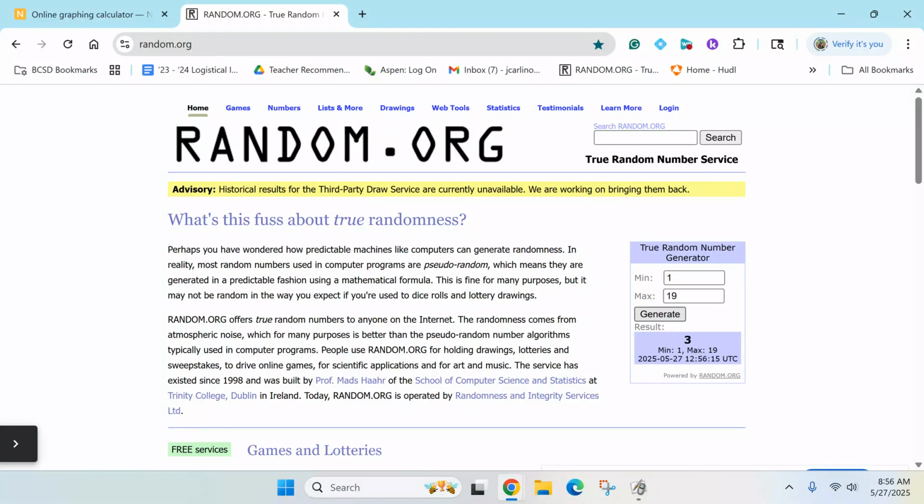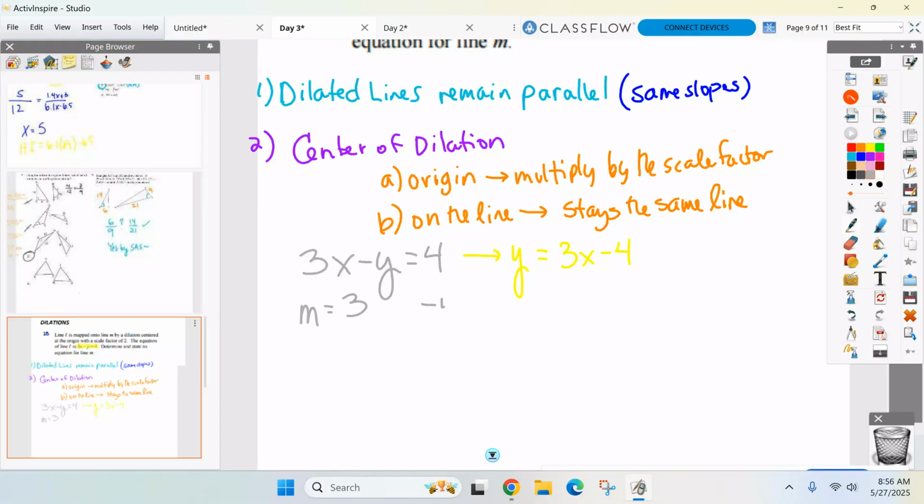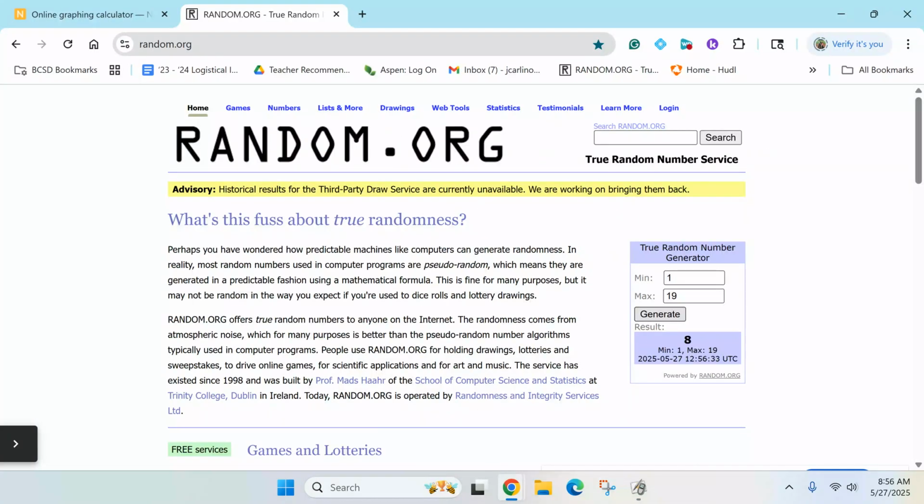Juliana, my old y-intercept? -4, right? You can either transform it into y equals or look on your calculator. So the old one was -4. But where did I dilate around? Go back to the problem. Where's my center of dilation here?